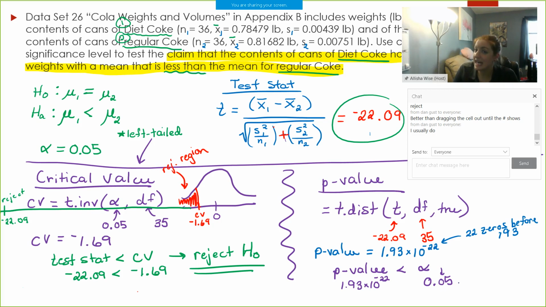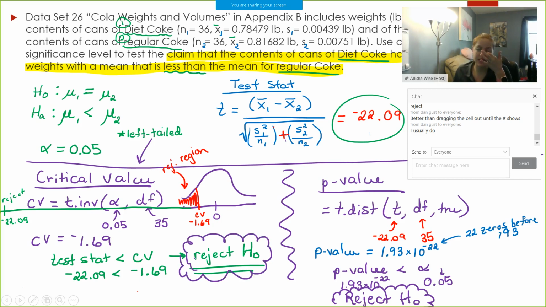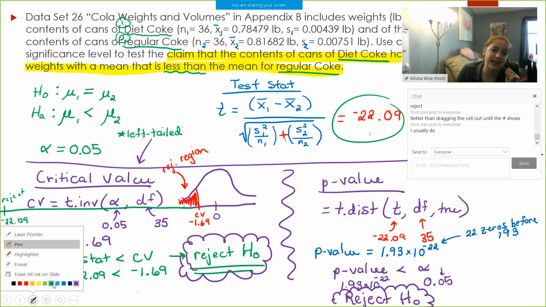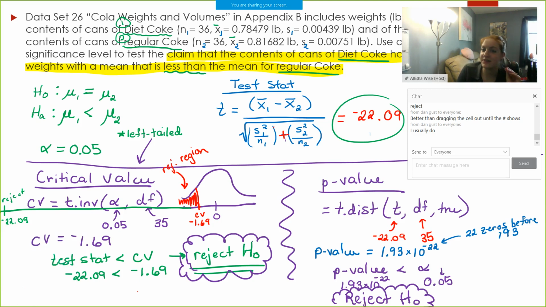So if it's less than alpha, we reject the null hypothesis. So we are going to reject the null hypothesis. Yay, they match. Isn't that wonderful? You guys are clearly very excited. Okay, so is there sufficient evidence or not?